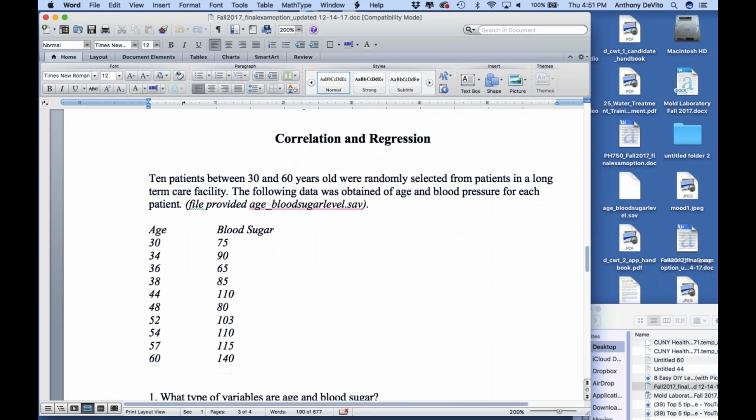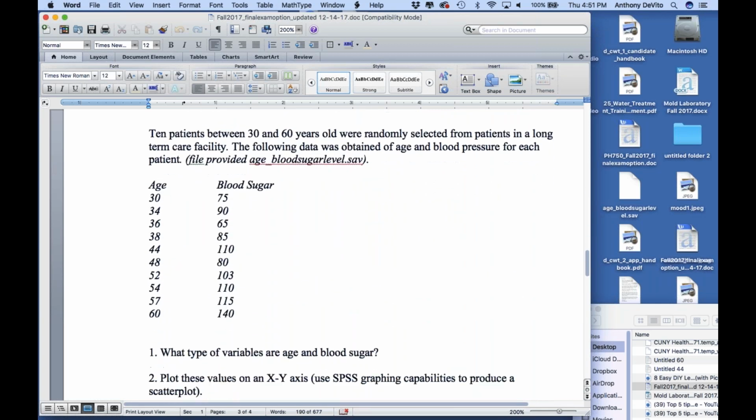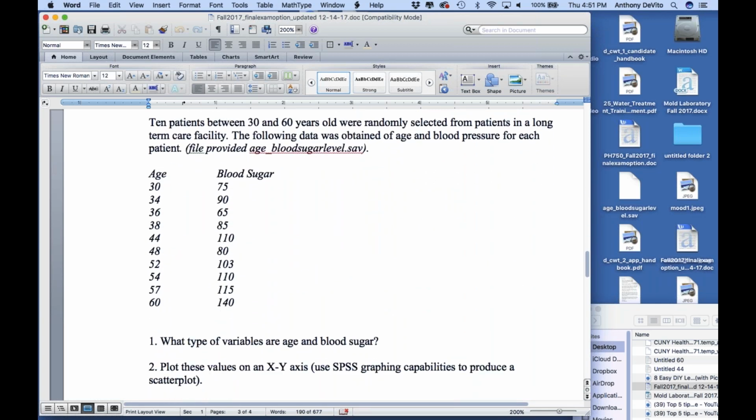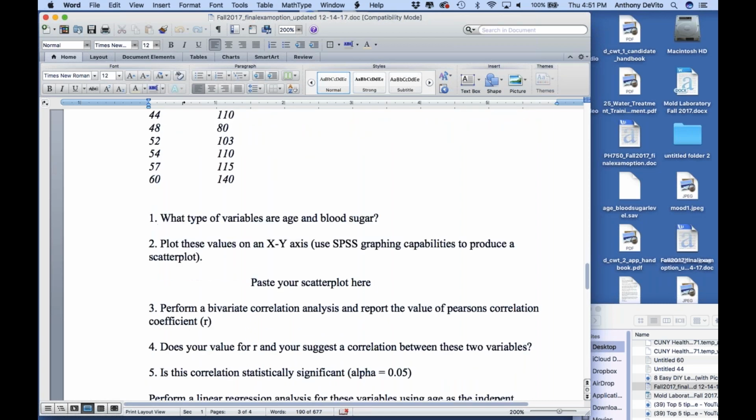Okay, now the last one is correlation and regression. So what are we asking you to do there? We have two numerical variables, right? So the first thing we probably want to do if there's an association with a numerical variable is what it asks you for first. Create a scatter plot, right? And you do that, you go up to graph, legacy dialog, scatter plot, and then just move whatever variables in there, and so on.